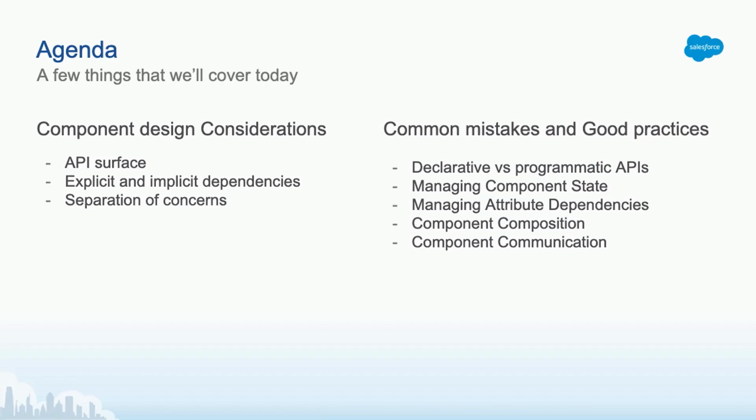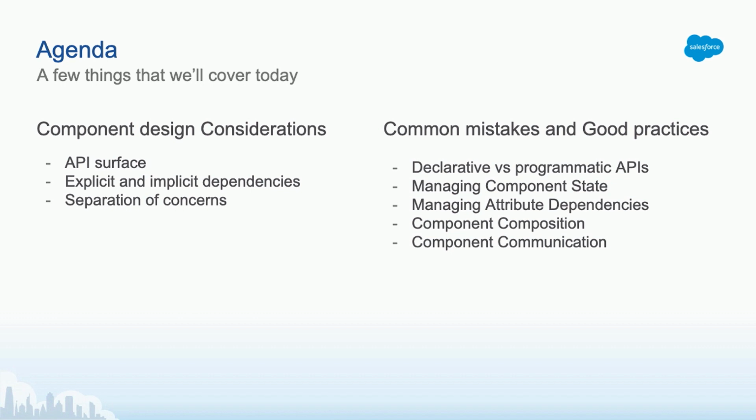So we're going to divide the talk in two pieces. I'm going to talk a little about what it means for a component: what is the API of a component, what are the dependencies and what that means for a component, and what it means to have a component that is reusable. Especially with LWC open source, you're going to be able to take your components and put them on platform, off platform, and whatever you want. So how do you make a component that can work in those environments?